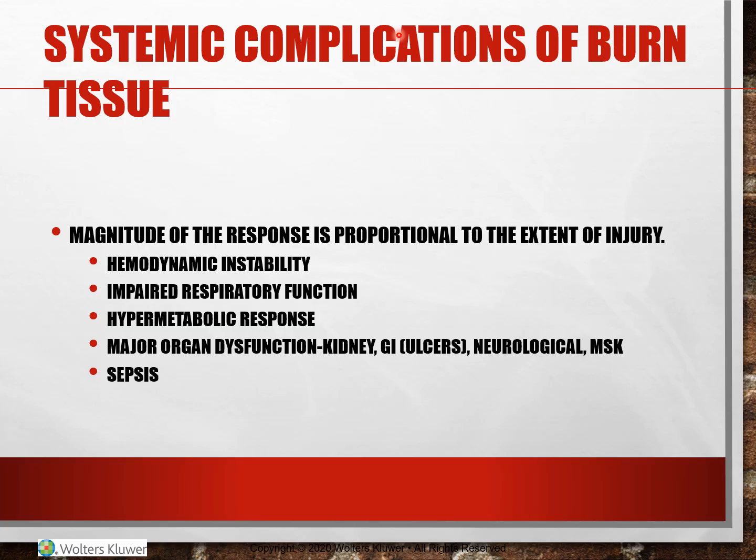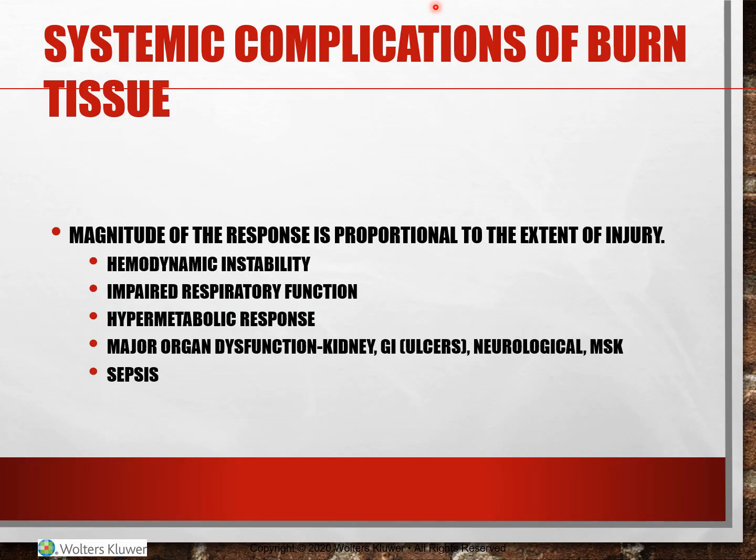The other component that can increase the risk of impaired respiratory function is how long someone was exposed to things like smoke inhalation or chemical inhalation. If someone has been in that environment for an extended period of time, they're going to be more likely to develop problems with respiratory function.